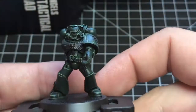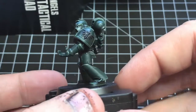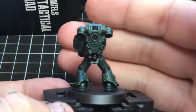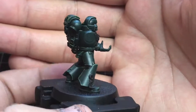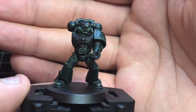If you want to go for wider bands so that you can see more of a transition, go for that. If you want to just focus on where the light's going to hit, you can leave areas under the armour much darker. Same with the shade, you can put a lot more Nuln Oil on for under the arms, under the backpack, between the legs, that sort of stuff.